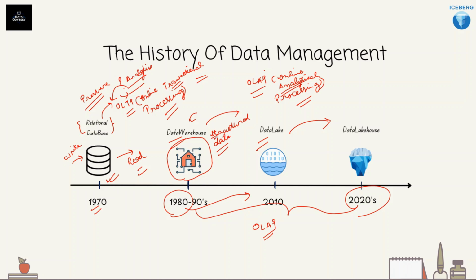Okay, but as systems evolved over time and people understood that we would also require to store unstructured and semi-structured data, because, for example, what do you mean by the unstructured data? Like the images, the videos, all of these belong to the unstructured community of data.